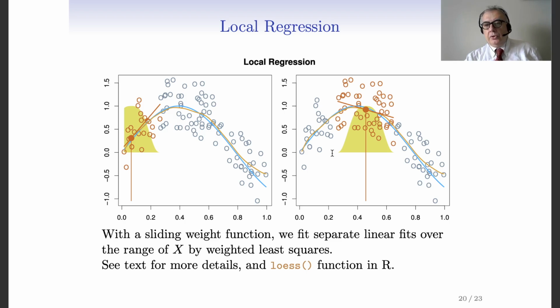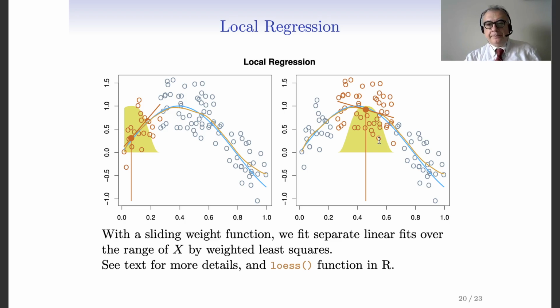So the idea is exactly this one, to perform a local linear regression. You could also go for quadratic, for a polynomial regression, but the idea is that linear is possibly the best choice. So you perform a linear regression on some data around the point you are interested in, and once you have performed the regression, you just keep the prediction that the regression is giving to you. Then I move along the x-axis and I will perform a new regression, and again I will keep just the prediction that the regression offers me in the central point.